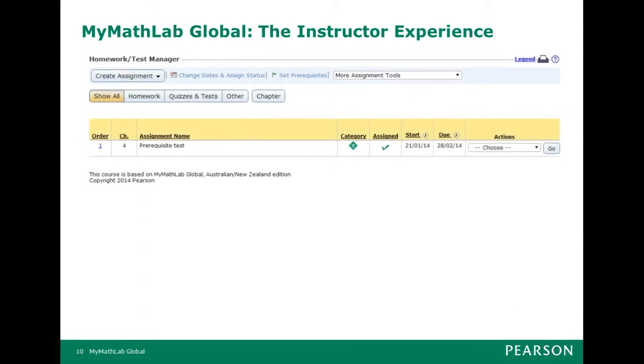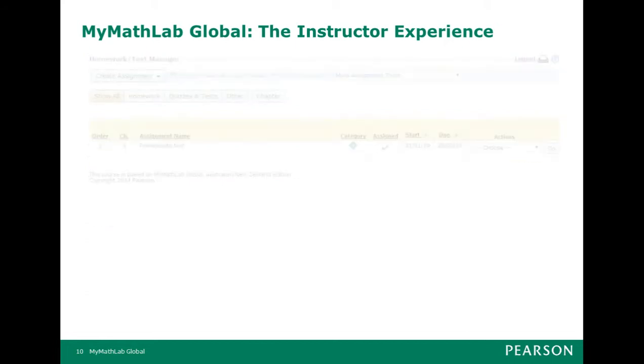The other part of the system is the homework and test manager. So beyond the study plan, which is a sort of automated system, you can assign your own tests. So you might, as I said before, put in your own prerequisite and diagnostic test, or you might have particular tests along the way where you're trying to assess their knowledge as well beyond the study plan. So you have the ability to create two types: a homework, which is like the practice section where they get all the help that they need and all the hints and so forth, or a test or a quiz, as they're also called, where there's no help at all, you're just assessing their knowledge. And you can set due dates and so forth.